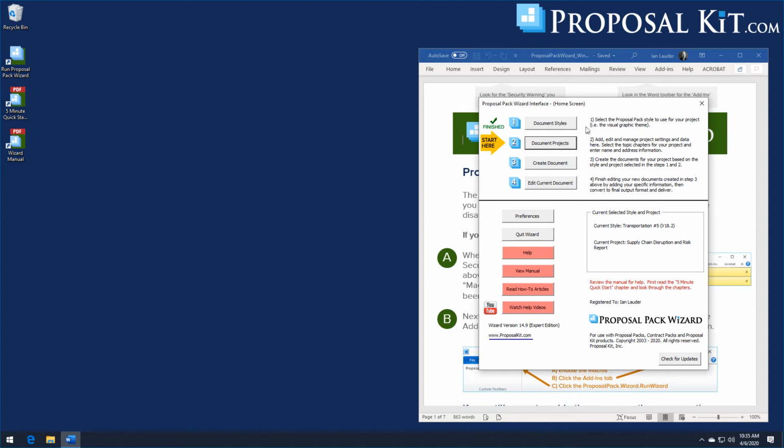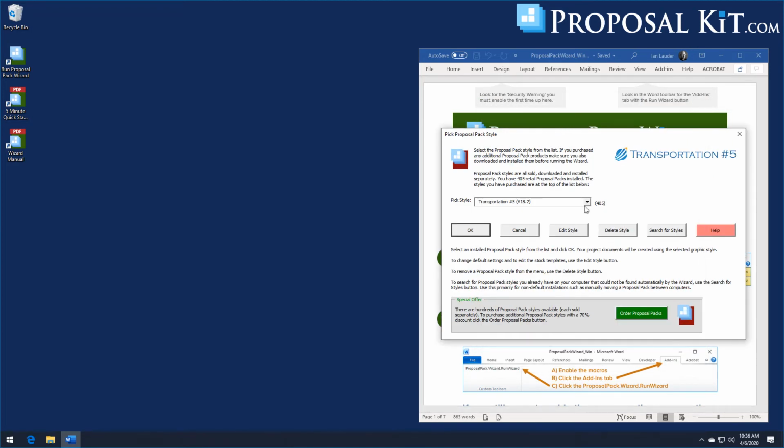It's kind of like you have one website design. You have one business card design. You usually do all your documents in one design. So that's why you pick one Proposal Pack design theme or customize one, and then you stick with that typically. So in our illustrations here, we just happen to have all of our designs loaded into our demo.